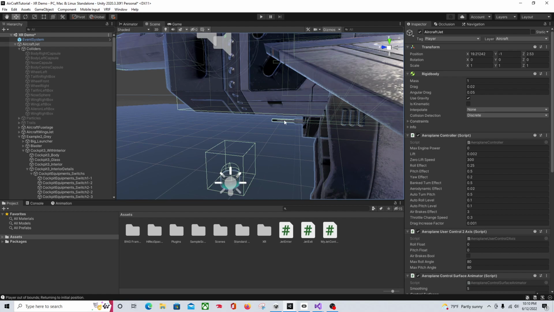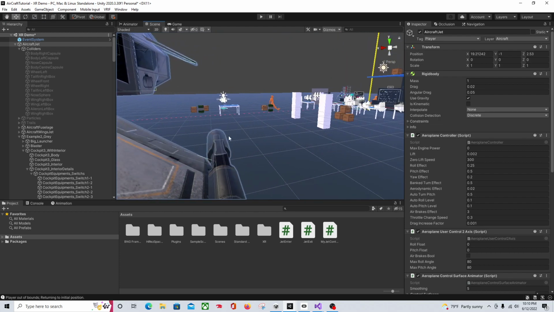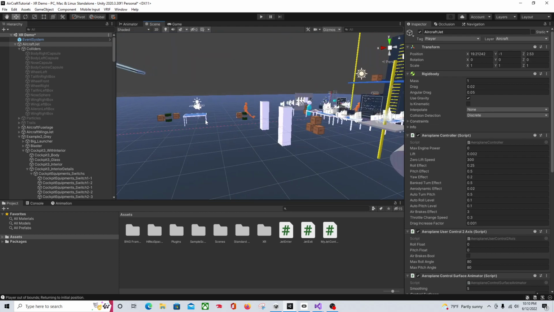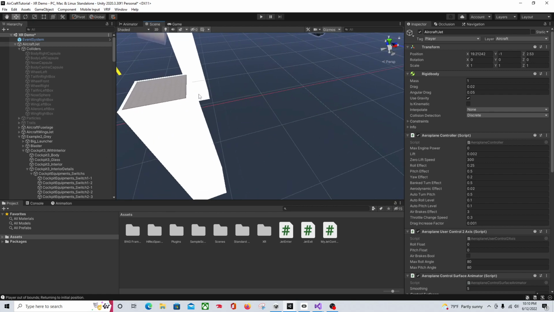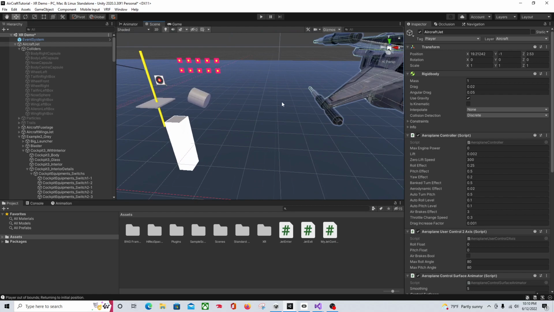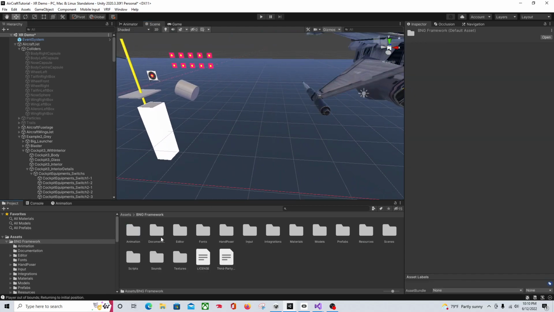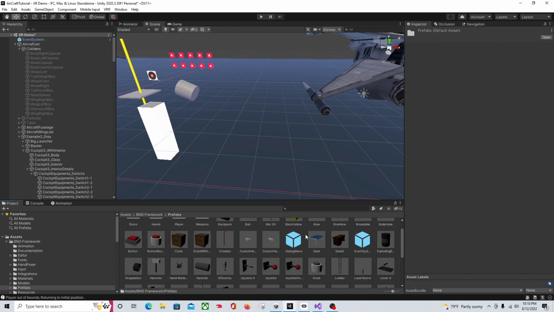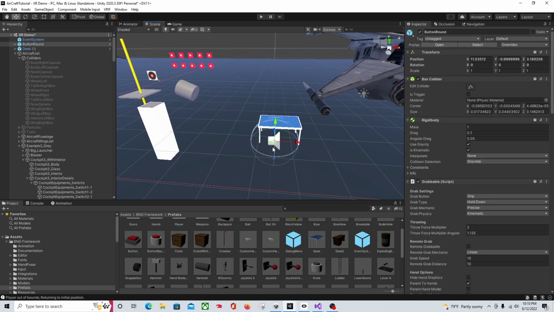Okay, now for a reset button so that you can keep resetting this thing. Let's just come over back here to this table. Well, we'll make a new table just because you're probably working in a new project. Go into your assets, go into B&G framework, go into your prefabs, find a desk, pull it up, drag that up, and then we need a button. This works. Pull this up.